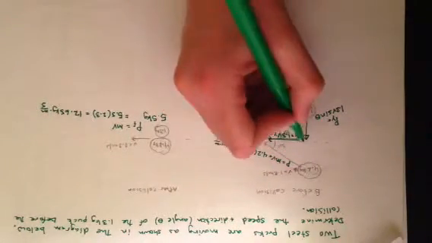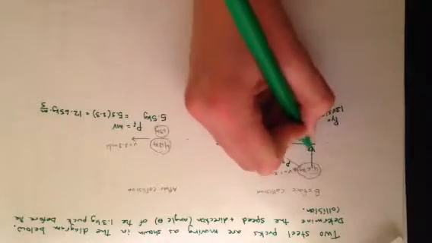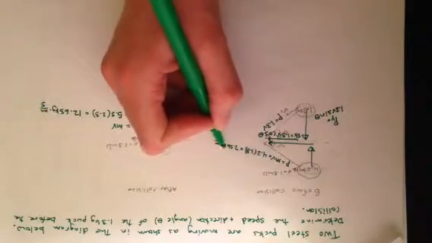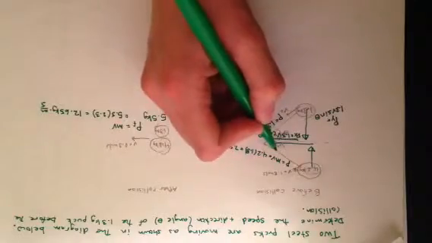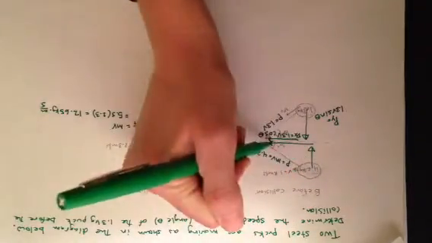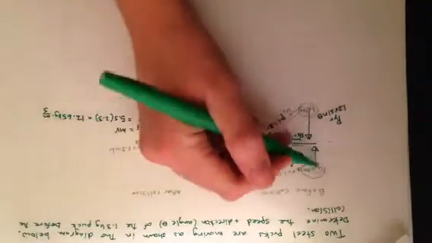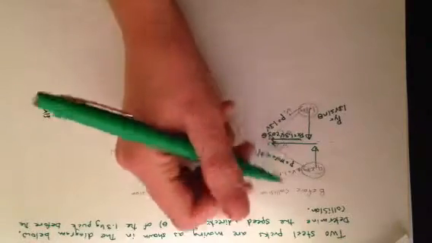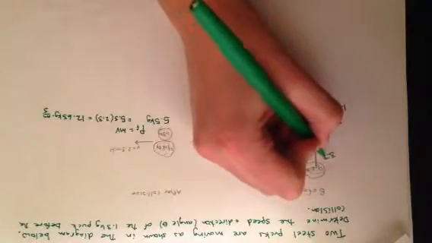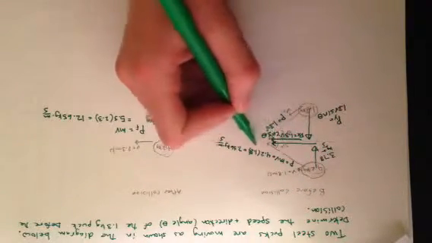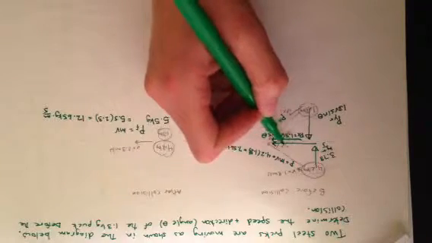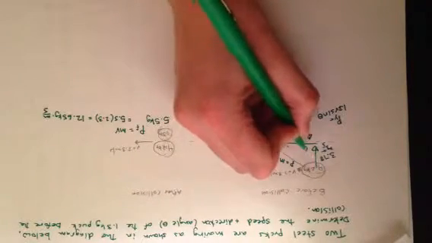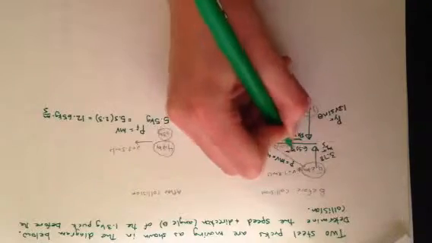And I forgot, we also need to find the momentum components of this object over here. So using trig, we know that the total momentum is 7.56. We know the angle is 30 degrees. We need to find the y and the x. So we can use our good old friend SOHCAHTOA. For the y, it'll be 7.56 times sine of 30 degrees, which should give us about 3.78 kilogram meters per second. And for the x, it will be 7.56 times cosine of 30 degrees, which should give us about 6.55 kilogram meters per second.